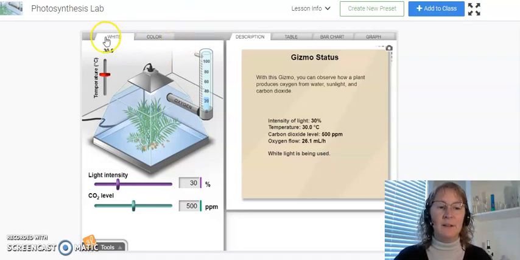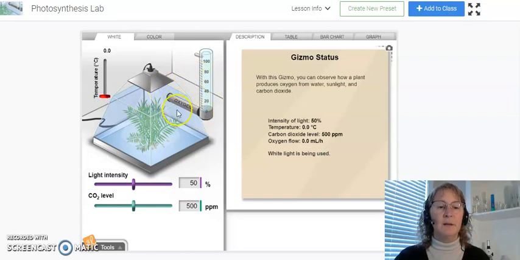As you can see here, we're going to test white light first. I would highly recommend isolating one variable at a time. Let's use some good science and engineering practices. You may want to set the light intensity to 50%. Set carbon dioxide level, looks like 500 parts per million would be about right. If you were going to test temperature first, slide that down to 0.